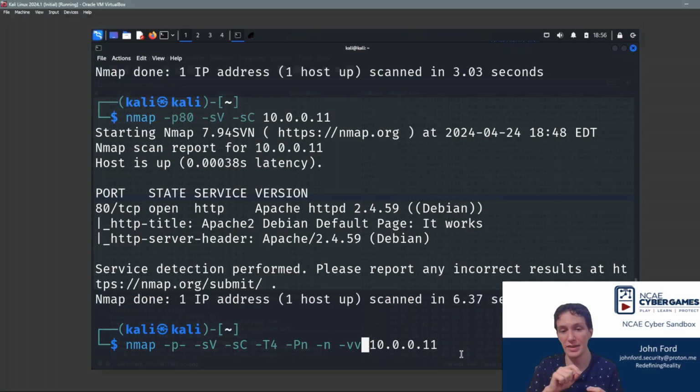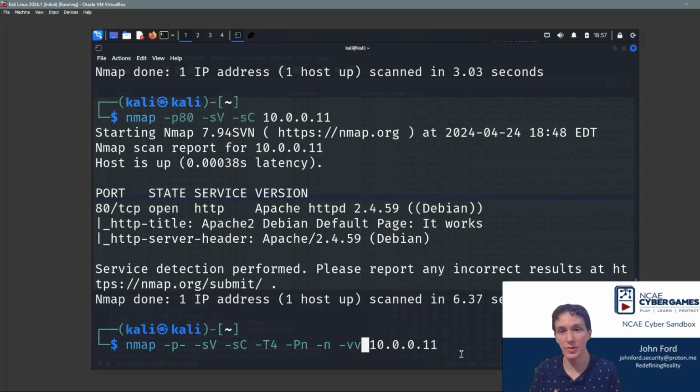This is where adding that -v to increase how much nmap talks to you, or to increase verbosity, is very helpful. nmap has a few different ranges of verbosity, so -v is only going to talk to you a little bit, -vv is going to talk to you a little bit more. I personally like to use -vv to have nmap talk to me a reasonable amount while it's running that scan.